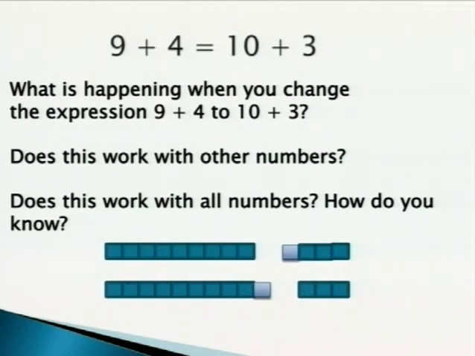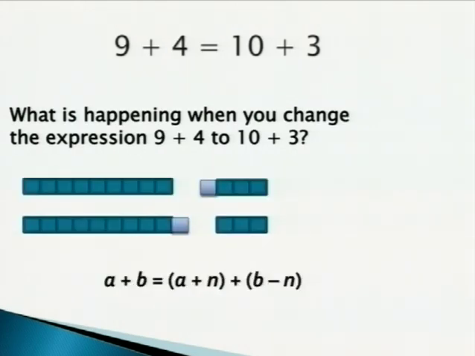As students work on these questions, they learn to use a variety of representations to illustrate and justify their ideas. For example, they might represent what's happening with cubes. With this image, they might say, it doesn't matter how many cubes are in one stick or the other. They make the claim, no matter what the addends are, if you subtract some amount from one addend and add it to the other, the total stays the same. Eventually, perhaps in later grades, they represent the idea with algebraic notation. When the students encounter the notation, it is to express an idea they already have in mind. So the notation has meaning.